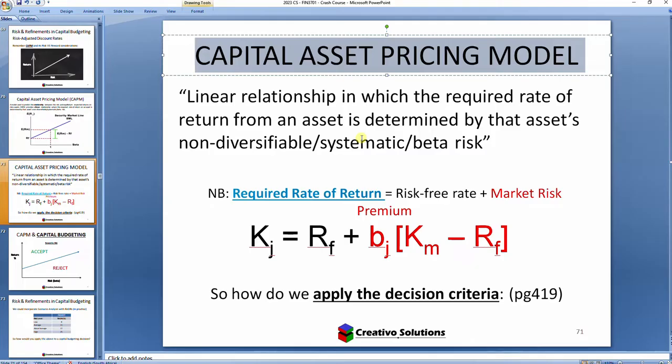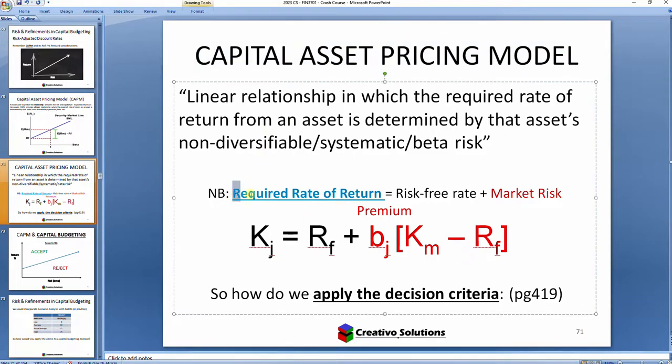And it's quite an easy calculation because you're just looking at weighting, so how much debt, how much equity, right? But you need to understand these basics because CAPM is the measure that you're going to be using to help you calculate the weighted average cost of capital, right? So if you don't know this, or if you've forgotten this from your previous module, FIN3601, you can't do 3701. So this is just a recap, just to note how important the capital asset pricing model is and what the equation actually stands for. It's the required rate of return, which is just your risk-free, plus this idea of a market risk premium, and that's it.